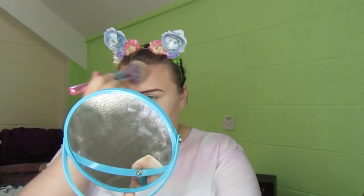And I'm just going to apply this to where I normally apply, so on my forehead. This is a very glowy bronzer. I've actually never had a glowy bronzer before, but this is really cute. I love how this is going. Okay, so now that that is done, I'm going to do the blush.